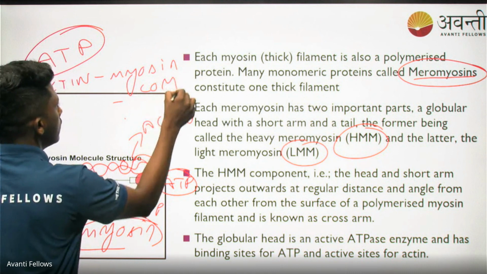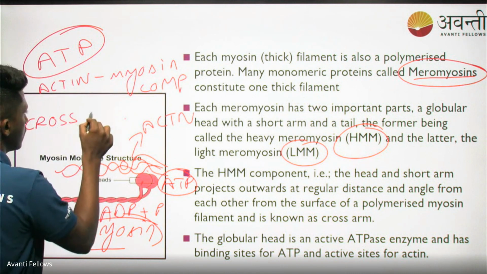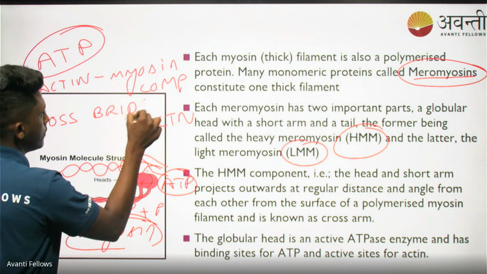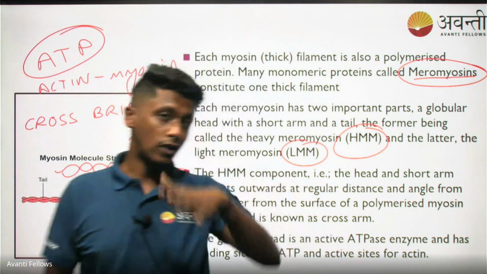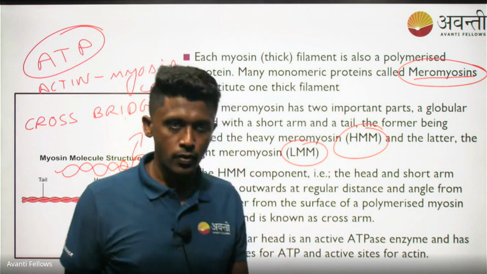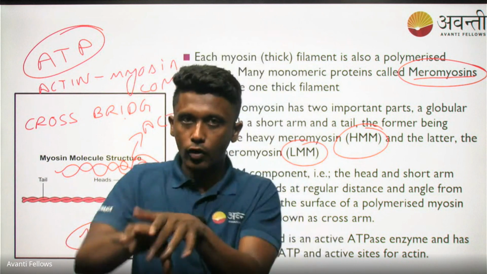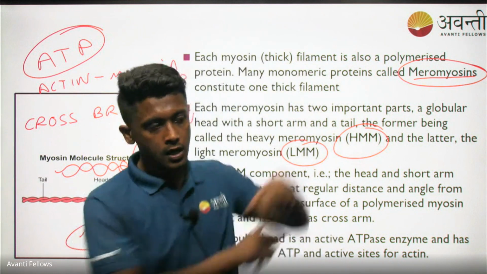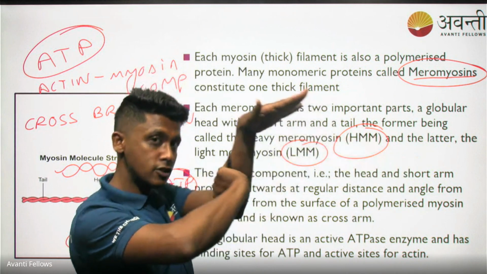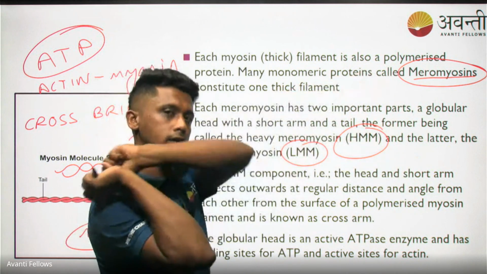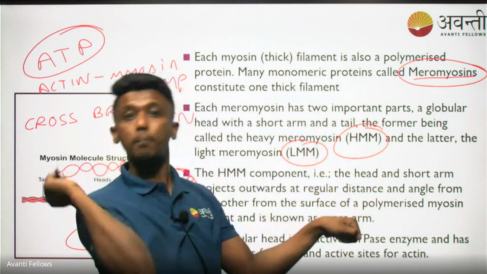complex, which is also called a cross bridge. Now this cross bridge is created, and your myosin head is in the cocked position like a gun. Once you have a cross bridge formation, the bridge has to be pulled backward. It has to push this actin forward, and the head has to stroke backward.